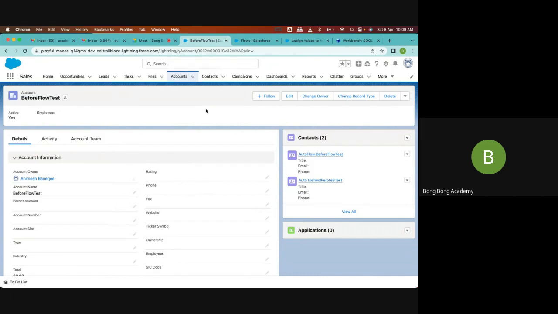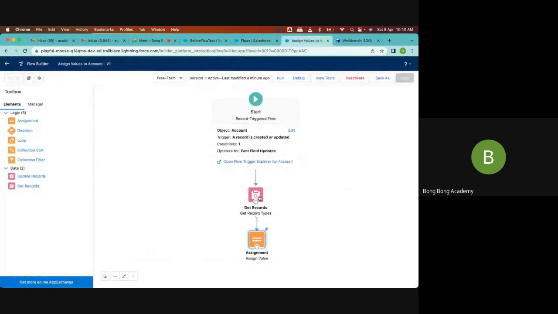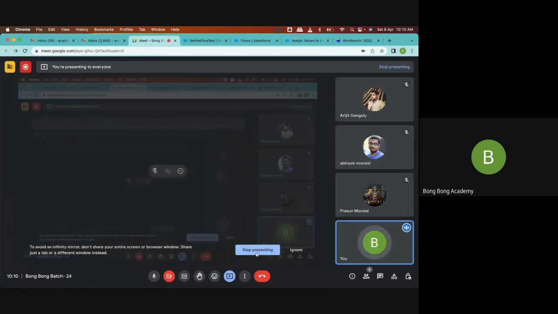So I can fetch data to make some assignments also. If it is a lookup field, definitely I have to do a get data, get record, and then the assignment. I have to do a get data because in the lookup fields I will only have to store the IDs. So where will I get the IDs? The user will never provide IDs. That is why we have to do it. Okay, so this is what the whole idea is. We will go back to the assignment and we will talk about what needs to be done there.